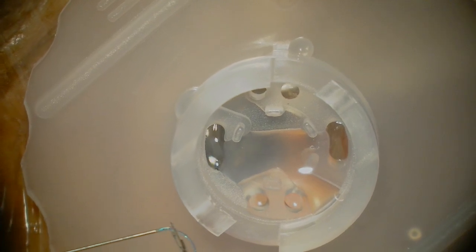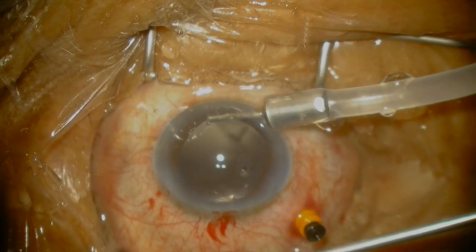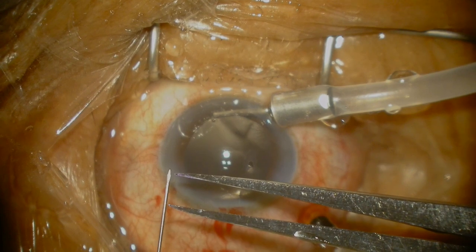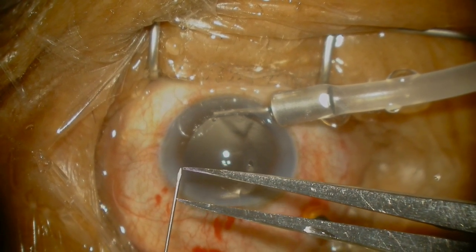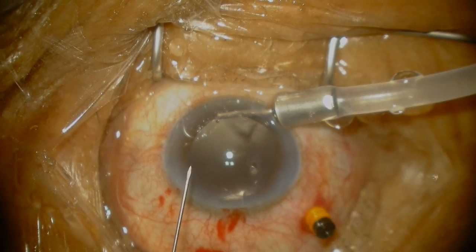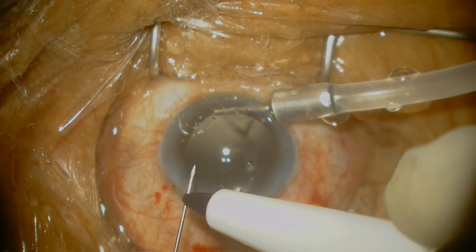The first thing is to check if your haptics fit. With thin-wall 30 gauge needles, what you want to do is take the intraocular lens — in this case an Alcon ME60 AC with PMMA haptics — and make sure they fit into the needle before you start. I prefer to mark the needle. You can use 2 to 3mm to determine the length of your intrascleral tunnel, and I prefer to mark the needle so that I don't have to use too many markings on the conjunctiva to guide my needle positioning.